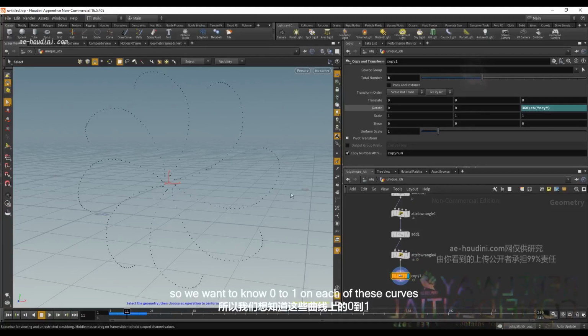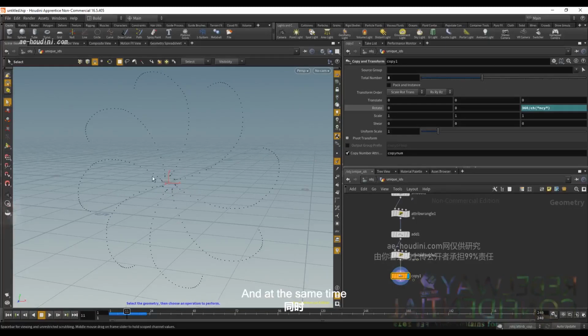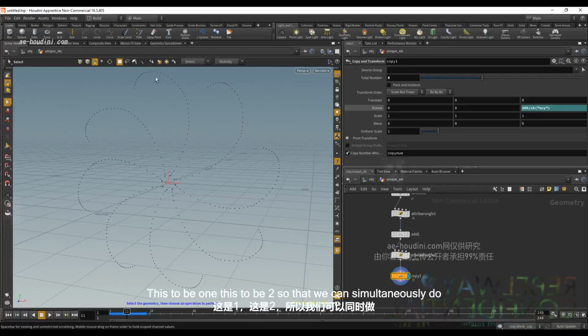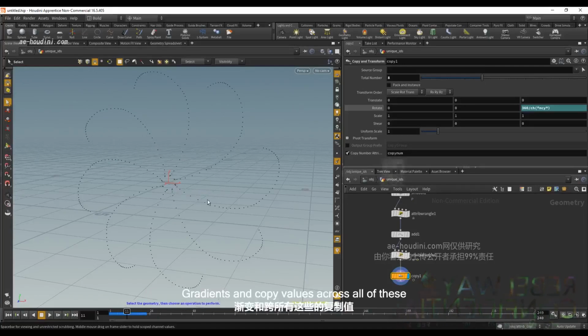So we want to know 0 to 1 on each of these curves, and at the same time we want to know which primitive they're part of. So we want this to be 0, this to be 1, this to be 2, so that we can simultaneously do gradients and copy values across all of these.